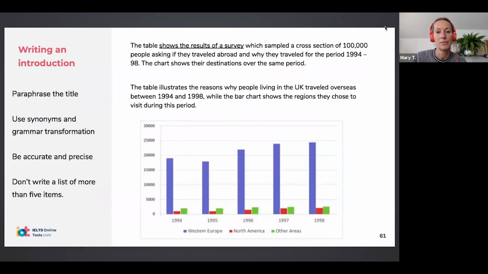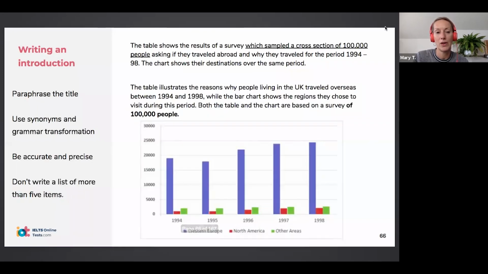Okay, and then as you can see, we've changed the information, which you can also do. So we've moved some of the information to the end of the paraphrase. So both the table and the chart are, yes, Alyssa, good. So a verb here, based on a survey of, yeah, so you just put in the number. So of 100,000 people, okay. As you can see, that's much more concise than the actual question. So that would work quite well.